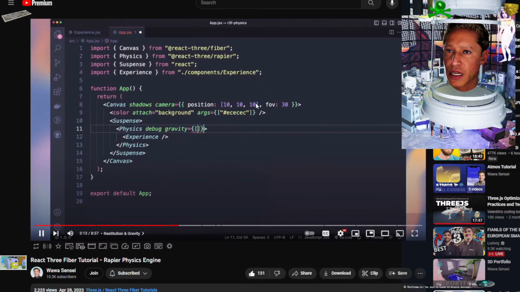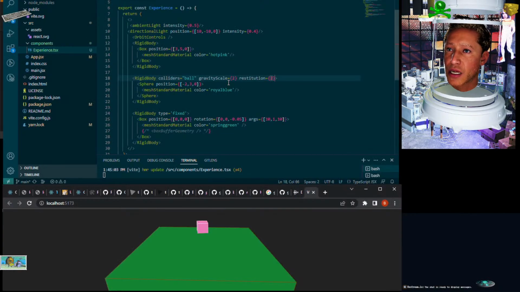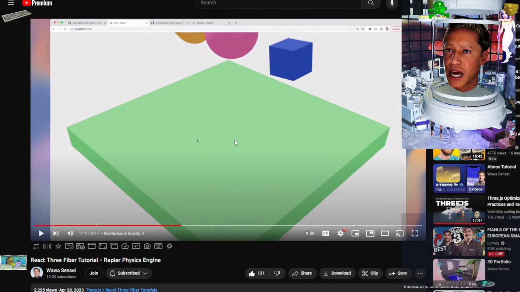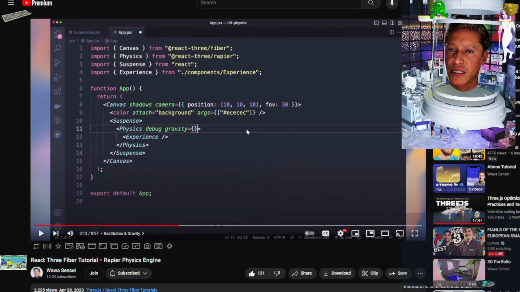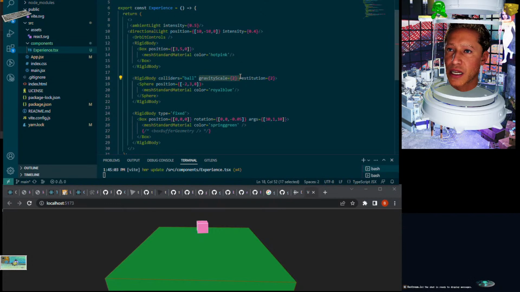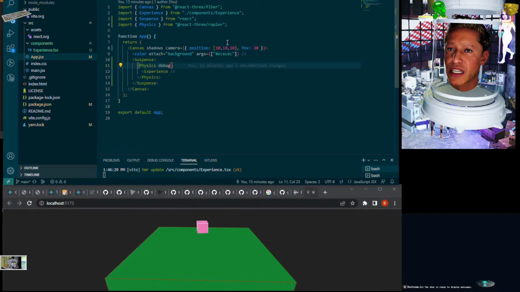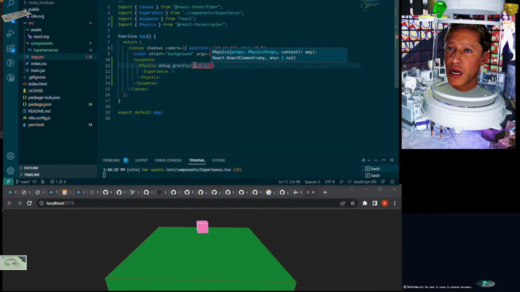Let's decrease the gravity on the physics engine. Items now fall slowly. Oh wait, so you can get gravity scale, or you can choose... Let's decrease the gravity. Physics, okay, so that's just... Okay. So I was doing it per object. He's doing it for the entire physics engine. So, gravity... 1, 0.5. Oh yeah, gotta put it in an array.